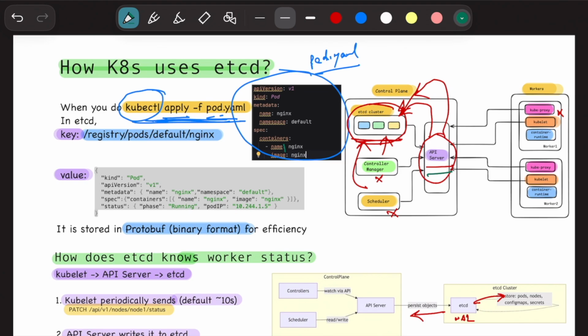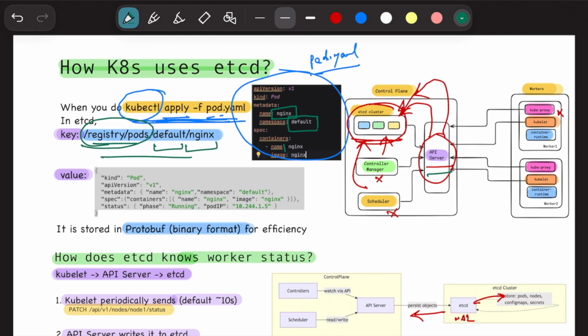Now let's see how Kubernetes creates this key in etcd, right? If you see over here, default is the namespace and the pod name is nginx. So if you see the key, this is the kind of definition, right? Registry, pods, and this is the namespace, and this is the pod name. Now if you want to find all the pods in the default namespace, you can easily do that with the prefix option, as I described earlier, right? So that is the reason how the key has been created.